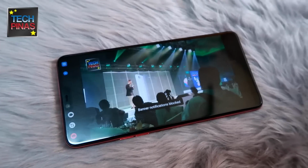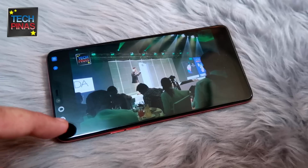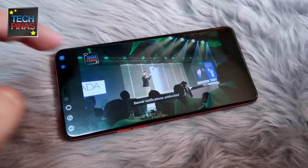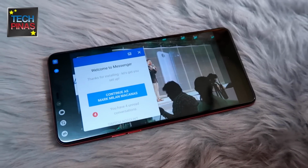Okay, so that's great. While playing games, you can quickly activate your screen recording, take a screenshot, why not? That's great. We're going to show that to you as well. The function of the notch with OPPO is actually more functional. Okay, that's great. So what's nice about this notch is that it's not just there to block that part of the screen, but it has a specific function as well.